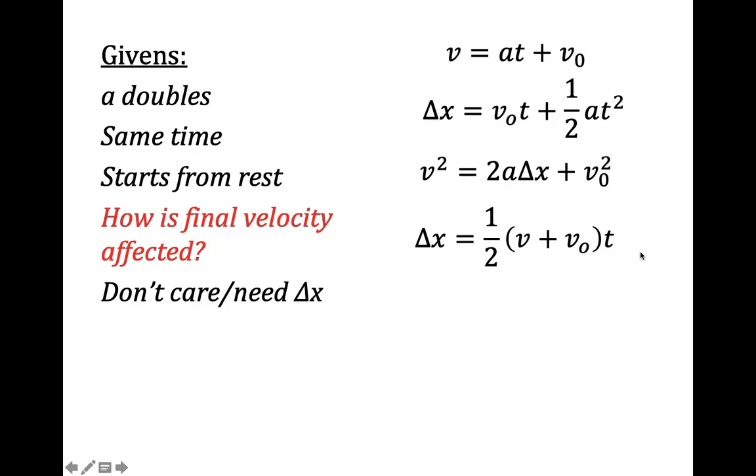This equation here, several ways to think about this. This is the area under a velocity versus time graph if you use the trapezoid formula. This equation is also an average velocity equation. If we divide both sides by time, we get Δx divided by t, so displacement over time, that's the average velocity. The average velocity can also be calculated taking the final velocity plus the initial velocity divided by two. And that's for a constantly accelerating object, an object with a constant acceleration. And then our last equation - some of you may not have seen these last two depending on what your teacher shows you. These are the three that are on the equation sheet, these are kind of extra. This last equation comes from the area under a velocity versus time graph if you take a big rectangle and subtract off the triangle on top to find the displacement.